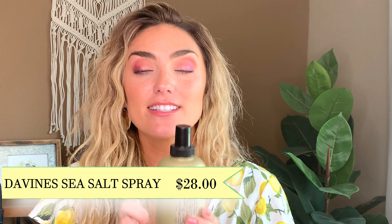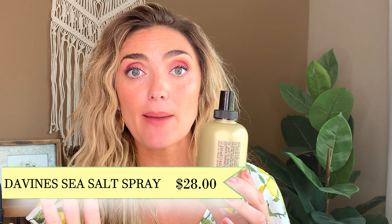Secondly, I love this brand — everyone says the name differently but for me it's Davines — and this is their sea salt spray. It smells completely different from the Captain Blinkenship; this one has more of a vanilla scent to it. This bottle goes a lot longer, and sometimes I even spray it in my hair after I get out of the shower because it adds extra volume without being sticky. This is also $28, sometimes cheaper on eBay, and also available on Amazon.